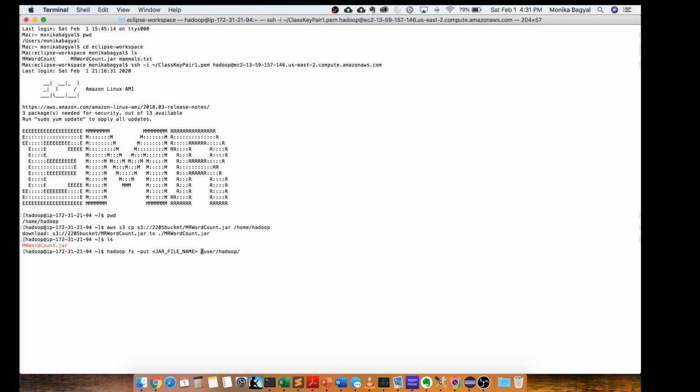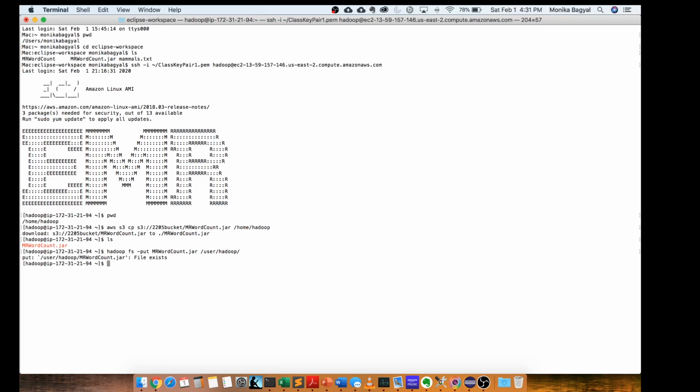User Hadoop, this is what I was telling you. We are copying this file into the user Hadoop system, mr word count dot jar. Actually, this jar file is the code which has to be there.